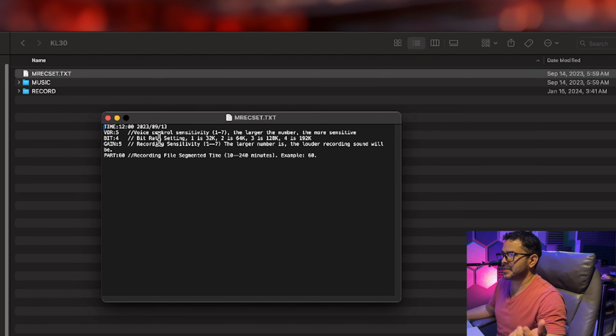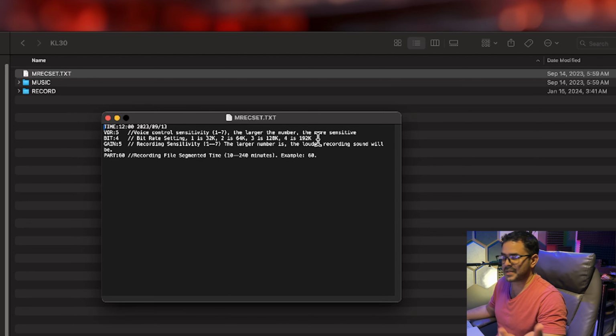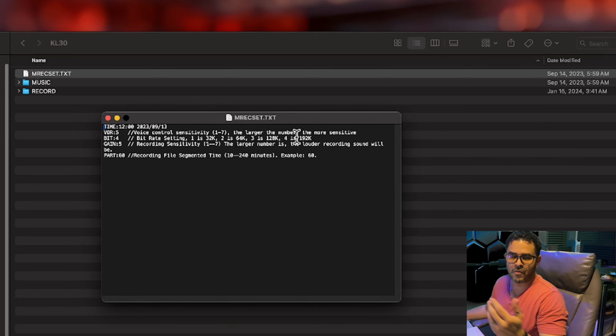Okay, so you can select the bitrate. It is default to bitrate 4, and 4 means it is 192 kilohertz. So that's the highest setting. And from what I heard, it was not studio quality, but you know, it is very, very decent for voice.